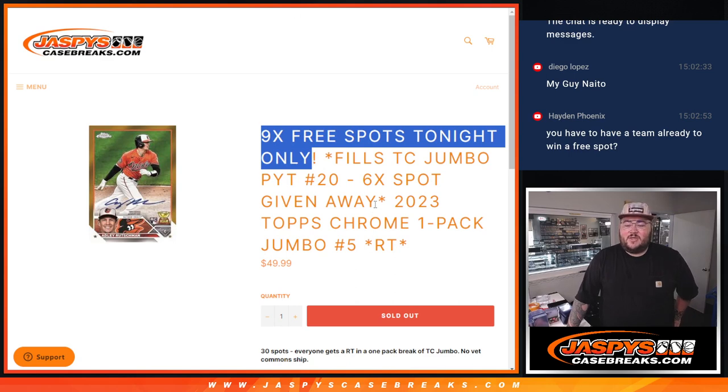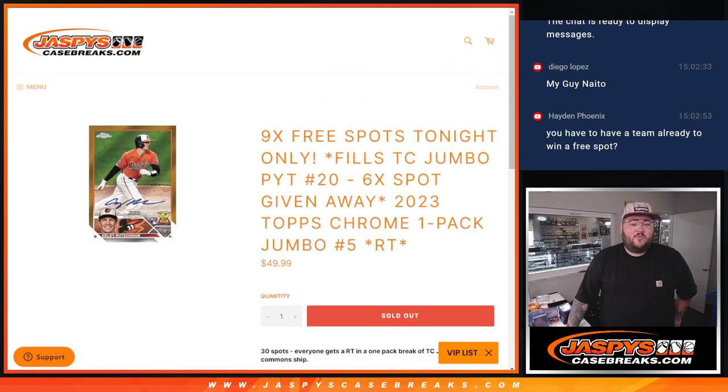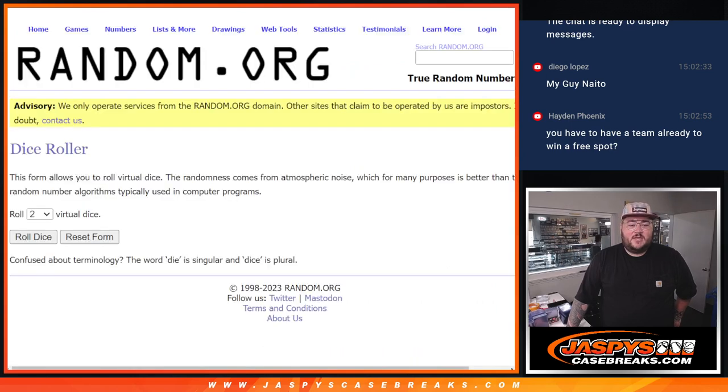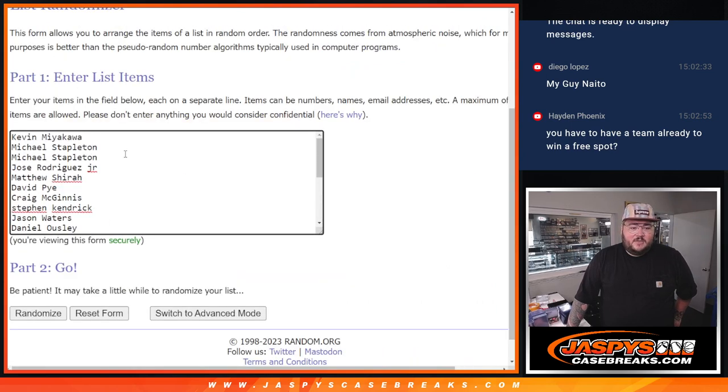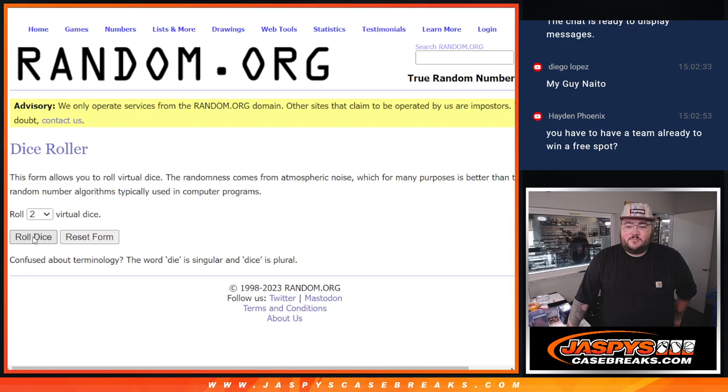We'll randomize the names. Top six will get these six teams in order. Our big four: D-backs, Yankees, Red Sox, Rangers, and the Marlins and Giants to round it out. But let's give away those nine free spots first. Thanks again, y'all, for getting it in. Kevin down to Nicholas with the last three spots for the last spot mojo. Let's grab those nine names. Good luck.